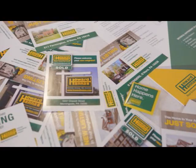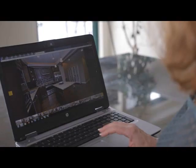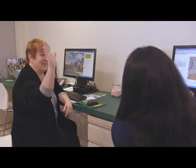I have the resources to market homes faster than anyone else with many options like print mailers, flyers, digital ads, and social media campaigns, all deployed for a listing with a click of a button. Whether I'm sitting at a kitchen table or Skyping from across the country, I know I have the tools to help my clients get to the closing table. The advertising is extraordinary and the professionalism is key. This is what drives my success. It feels great to work with a company and a manager who are supportive to their agents.